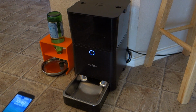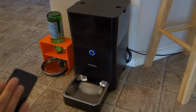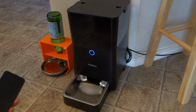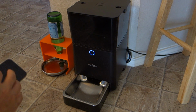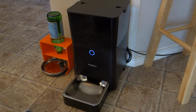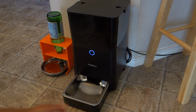The setup for this thing is quite interesting. I can't really show you, but what happens is you load up the app, you type in all the important information, and then you type in your Wi-Fi information, then it has you place the phone down on the bowl, just like that, and it flashes a bunch of lights, and I guess this has a sensor in it, and it receives information based on those flashing lights. So it's kind of nice.